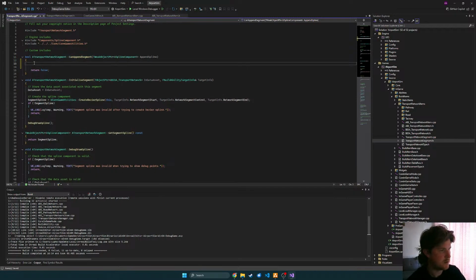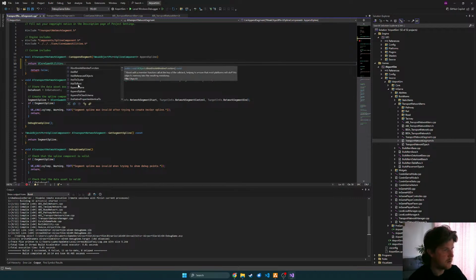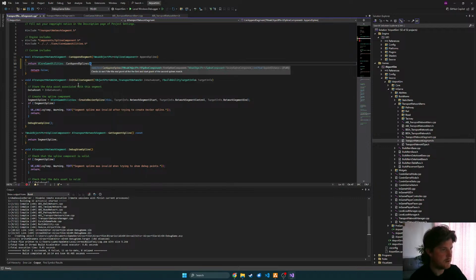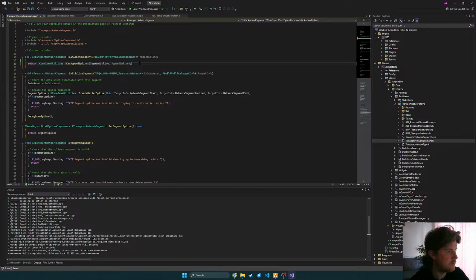And this should just use its segment spline. Okay. That's fine.